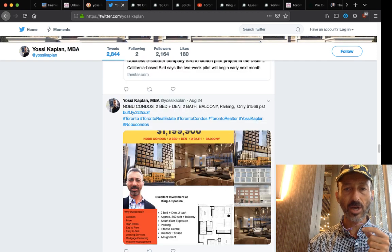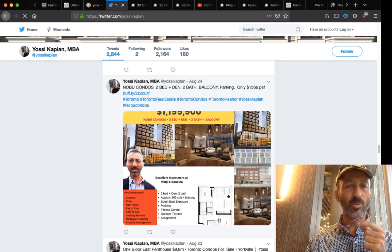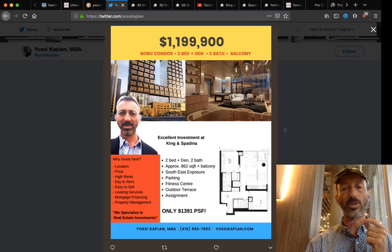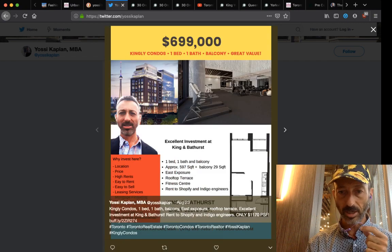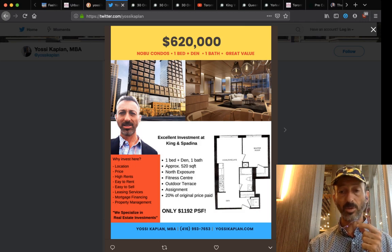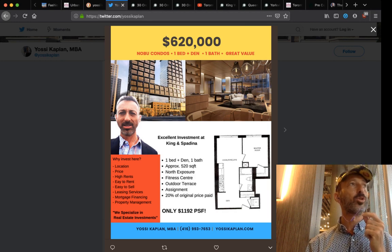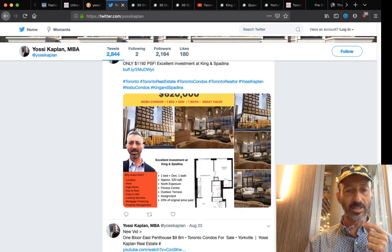The future of cities includes more e-bikes and e-scooters — the world is changing, and you have to adapt. In the new world, two people sharing 520 square feet is already happening — I already know people sharing two bedrooms and a den, three people. It's happening in San Francisco and Hong Kong, and it's going to happen in Toronto. If you're investing, great; if not, see how you can.